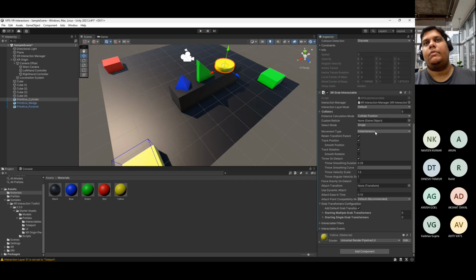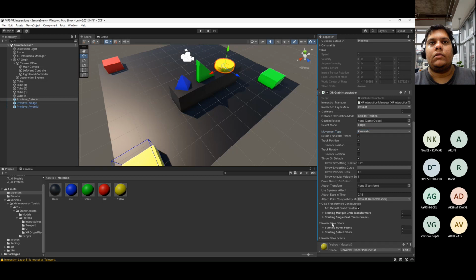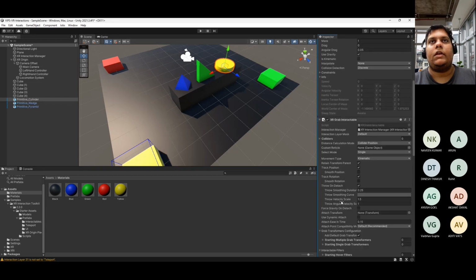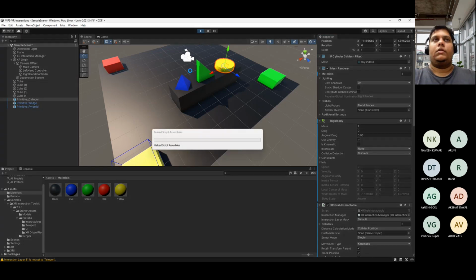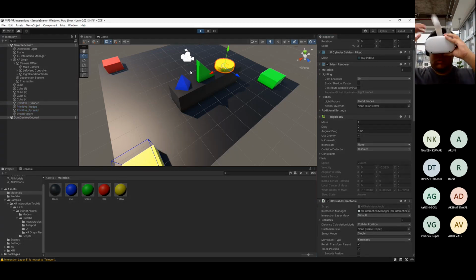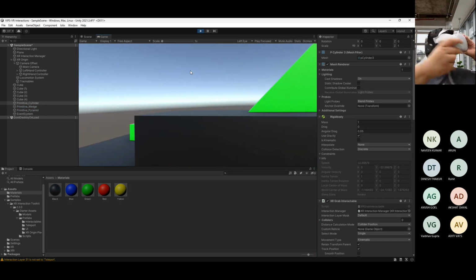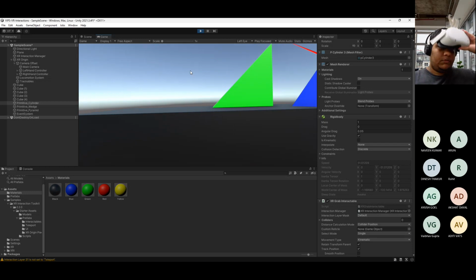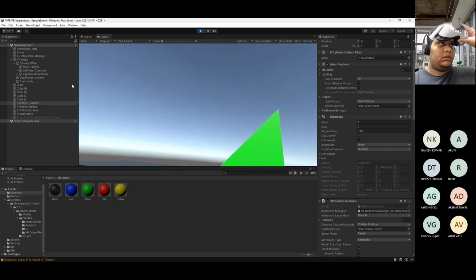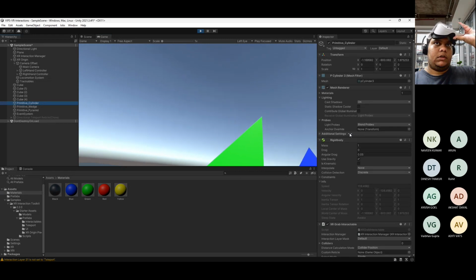So this is the movement type that we were setting up there: instantaneous, kinematic, or velocity tracking. Let's change it to kinematic for now. I can't remember if I did anything else, but I think we don't need to set anything else as of now. Let me try it out once. But as far as I remember, the object fell off. Yes.